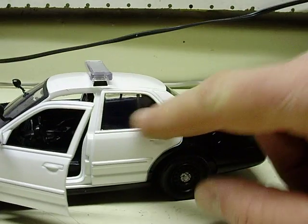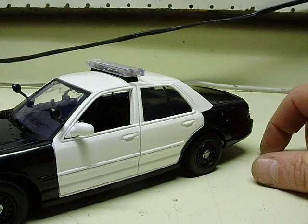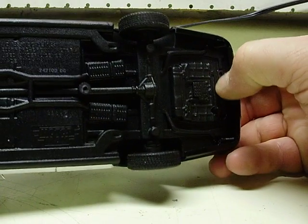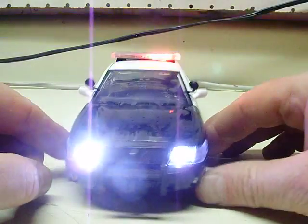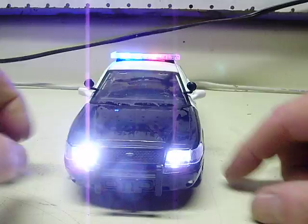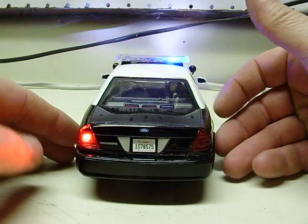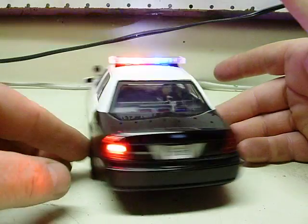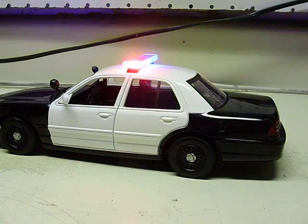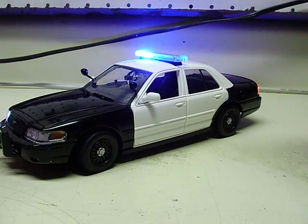I don't bury the siren out of the back seat where it can be seen through the windows. The interior of these cars is perfect, just like when you open them from the box. Let's go ahead and turn the lighting on with the switch so you can see the flashing headlights, the red and blue strobe light bar, and the red flashing taillights. As basic as this is, for someone that maybe doesn't want to spend a ton of money, it gives you a pretty good idea of what $75 will get you.